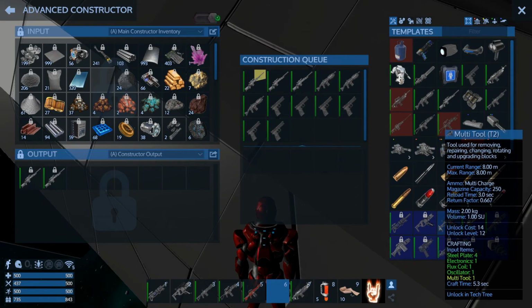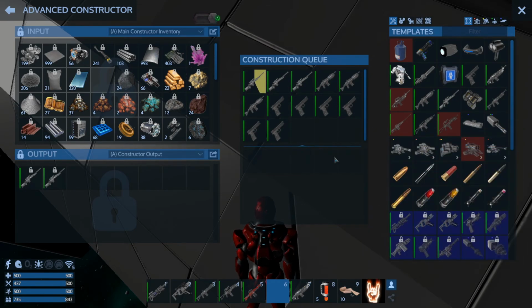I don't even have multi-tools unlocked, really? We have more than enough multi-tools, you don't need to unlock them. Well, tier 2 at least, I don't care about tier 1. We've got like 4 tier 2s, so yeah, we're good. Plus whatever ones we have.